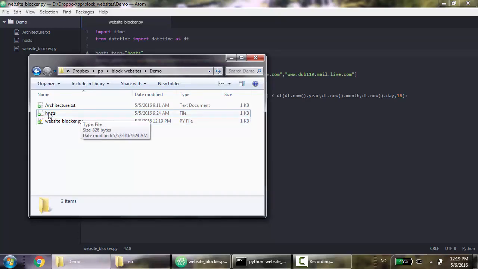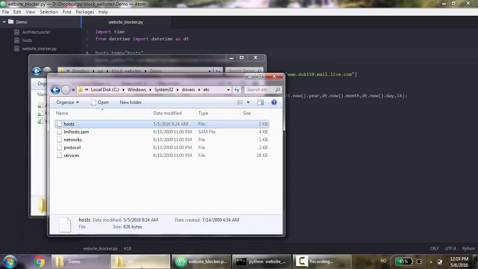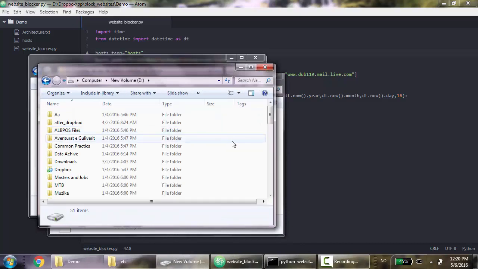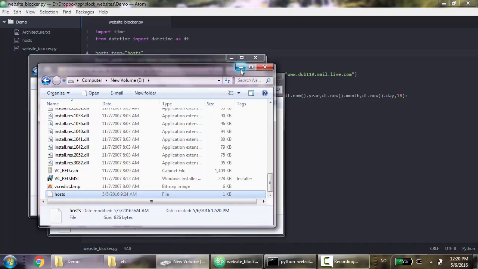And besides making a working copy of this hosts file, you also want to make a backup copy of the hosts file, just in case you make some errors in your Python code and you delete the file, or you just delete some content from your existing hosts file. And I'm just gonna copy this and paste it there in my D drive.